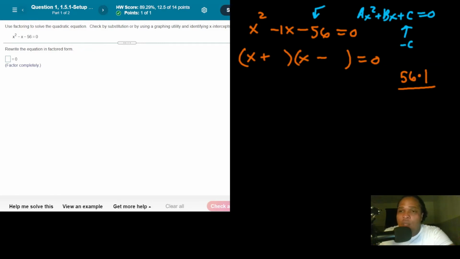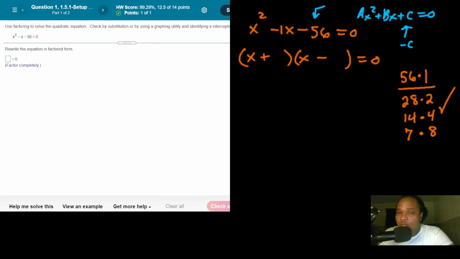Okay, so we have 56 times 1. That's the very first factor. And let's do our technique. Divide by 2, multiply by 2, divide by 2, multiply by 2, divide by 2, multiply by 2. And 7 can't be broken down, so we go over to the 8 and do the same thing, divide by 2. You're going to get 4 again, right, if you were to divide the 8 by 2. Since we get our factor again, that's it.